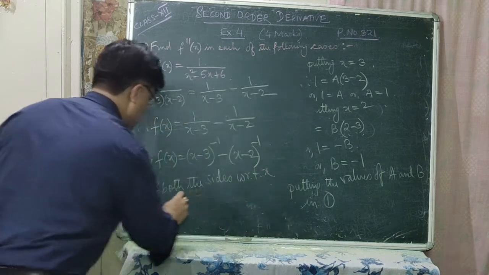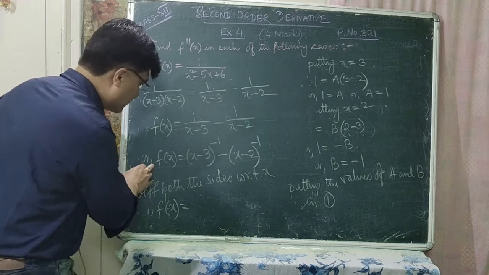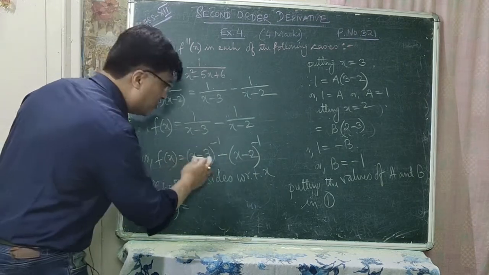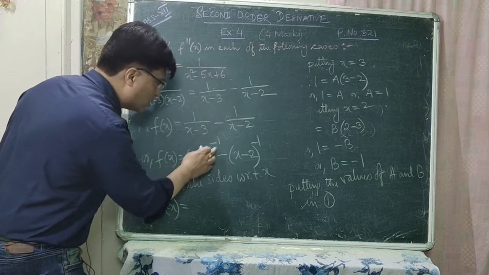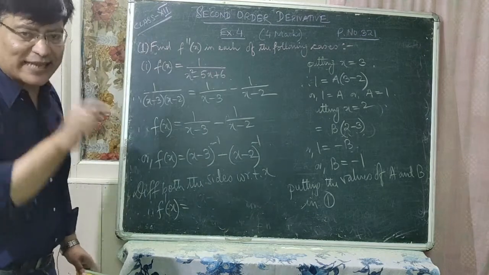with respect to x. Therefore this is your f dash of x, isn't it? What is the differentiation of f of x? F dash of x. This is the form x to the power n. How can you differentiate it? This is the form x to the power n. X minus 3 is the variable, that is x. Minus 1 is the constant, that is taken as n.